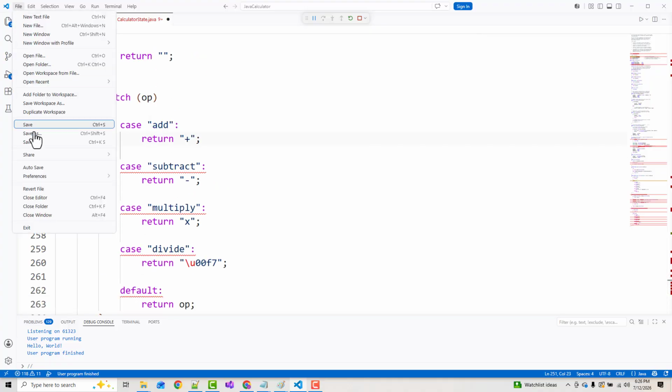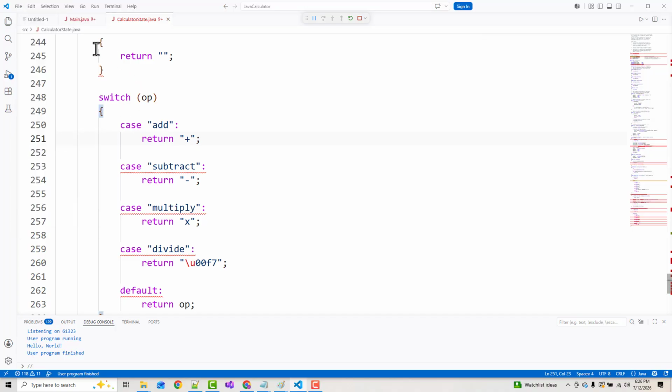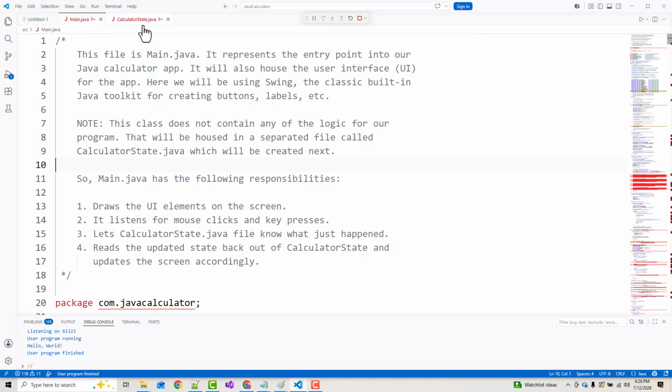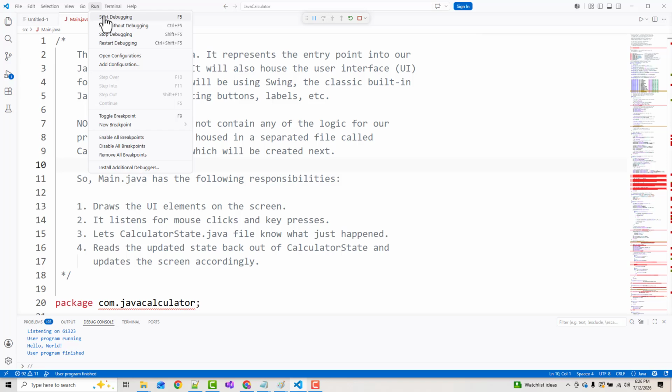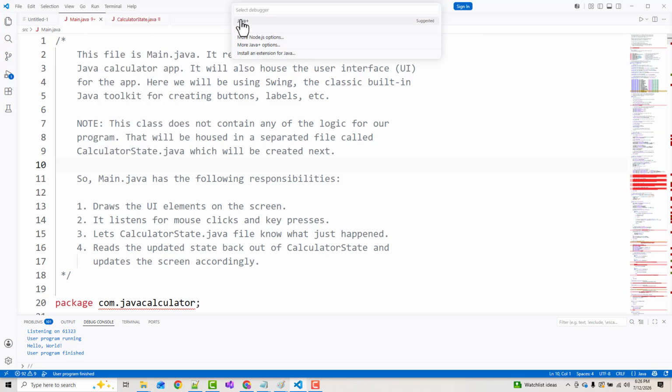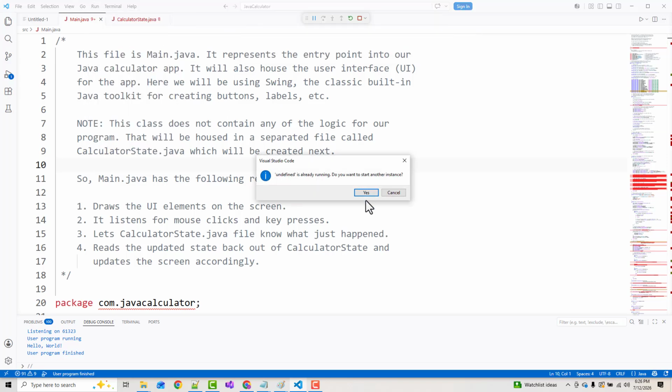So, file, save all. Let's go back to here. I don't think this will work, but we're going to try it anyway. So run, start debugging. It's already running. You want to start another instance? Sure.